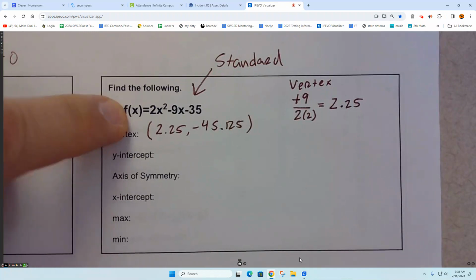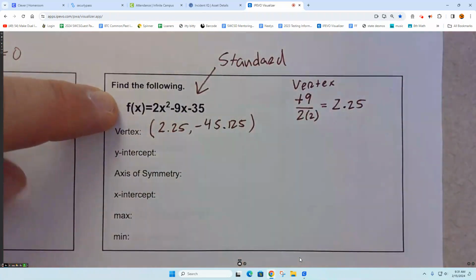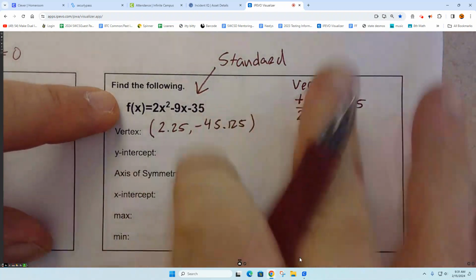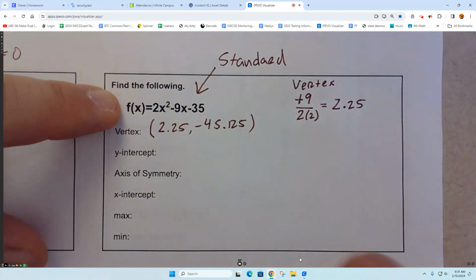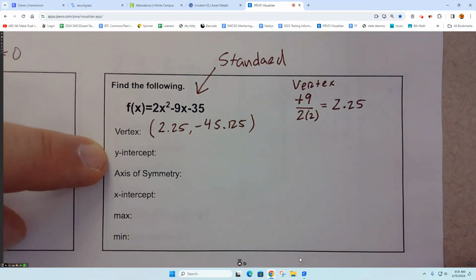Now, something I want to point out. I know that we can throw this in the calculator and find all kinds of things, but we're expected to be able to do it without the calculator. Am I going to take it away from you? No. But when you say I'm just going to do everything in Desmos, and you don't learn it this way, you're kind of setting yourself up for some trouble. Just putting my 2 cents out there. So when you do the homework, I would advise not just throwing it in the calculator.